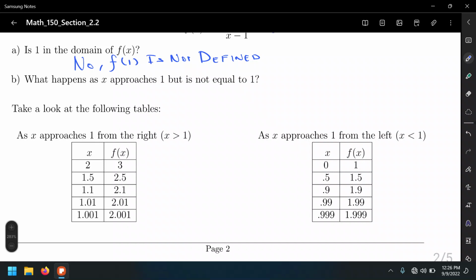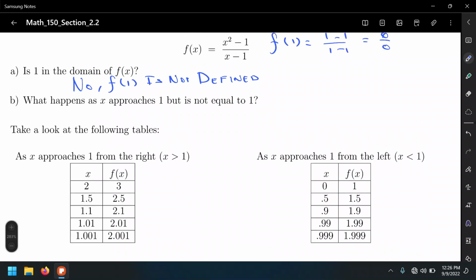Well, if we evaluate the function at 0, so f of 0, 0 squared minus 1 over 0 minus 1, that's negative 1 over negative 1, that's positive 1. It should be the same for these different values of x. But it doesn't matter. What I want you to see here is, in a similar way as approaching from the right, what is the apparent value of y being hit from the left? 2 as well? 2. Okay.